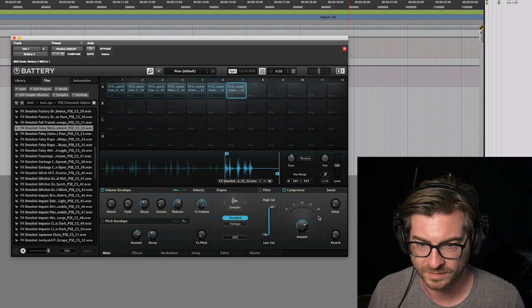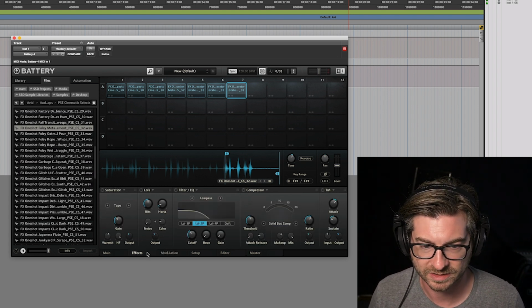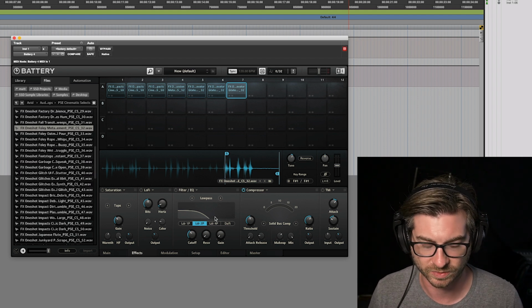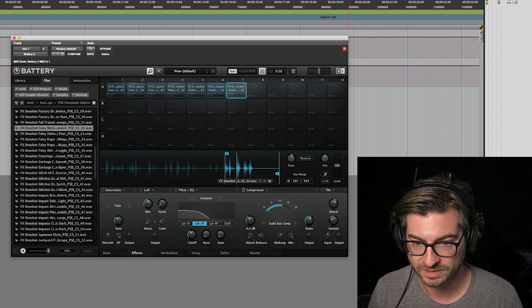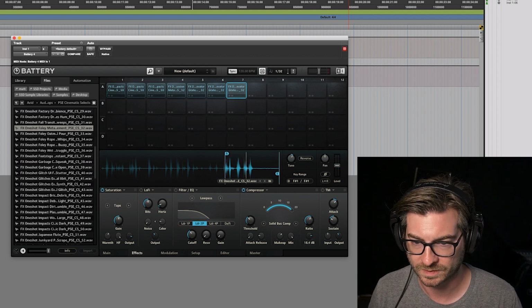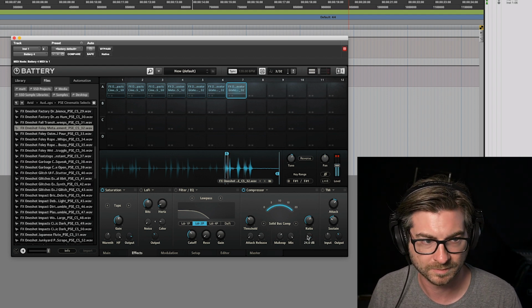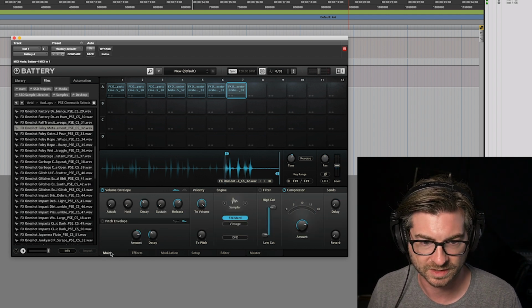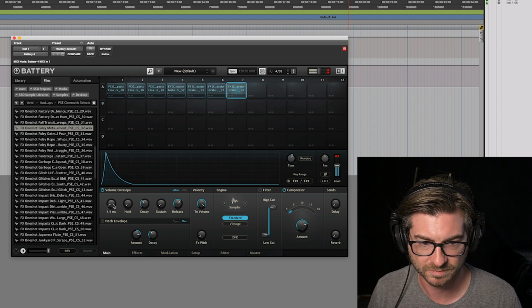That'll work. And let's just go back into our effects. Let's actually compress it again because it is a kind of quiet thing. We really want to drive this. So bring the threshold down. That's a fine ratio. Bring the output up. Maybe saturate it a bit too. Really just killing the compressor now. And there is a little bit of a click, so let's just get rid of that.